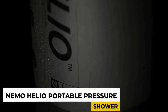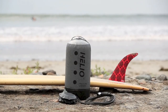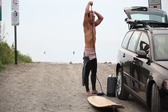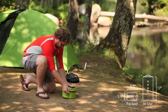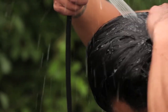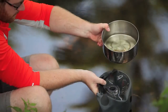Number 1: Nemo Helio Portable Pressure Shower. The very first product on our list is related to hygiene, even in the country field or jungle. Many people sacrifice hygiene when they're camping, but it doesn't always have to be that way. We're not asking you to figure out an effective way to pour water over your head with a bottle. Nemo Helio offers an 11-liter portable pressure shower. This amazing device uses a foot pump and a handheld spout to help you get clean even when you're on the trail or in the woods. It can also provide heated water for bathing even long after sunset.